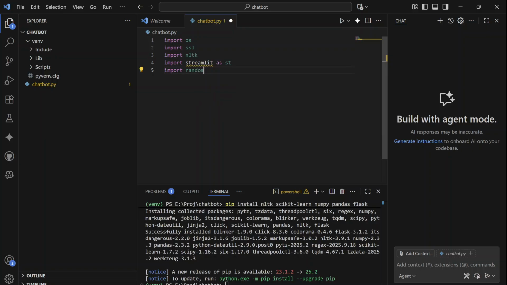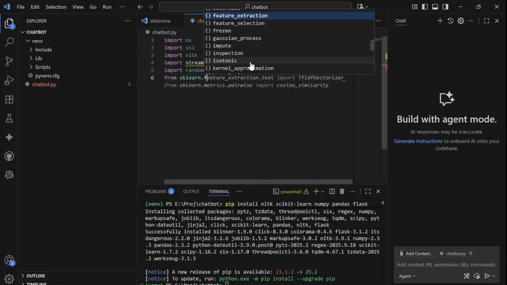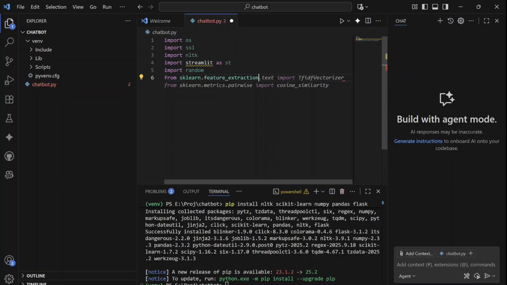And we are going with from sklearn.feature_extraction.text import the first one only, fine.